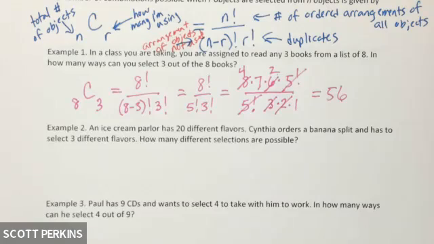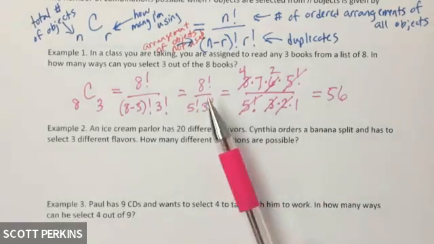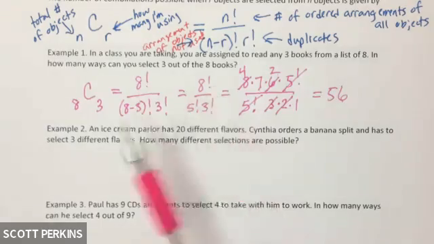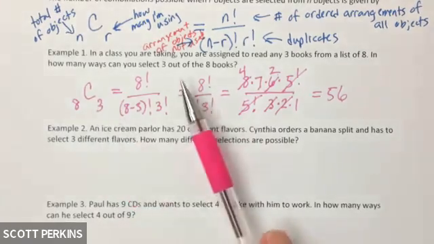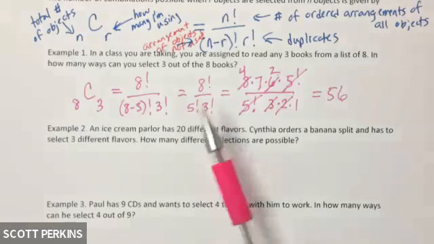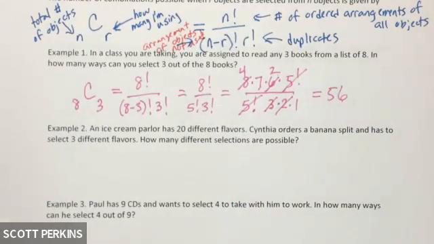However you do that with your calculator, if you have the buttons, make sure that you got 56. If you don't have the buttons, make sure that you're able to do the arithmetic. Most of the calculators I have for you when you borrow them will have it. Also, on my calculators I have the exclamation point. So if you don't have this button on your calculator, if you just have the exclamation point, then you can do 8 factorial and then divide by 5 factorial and 3 factorial. You can do it that way. Question?